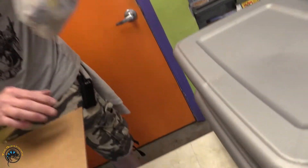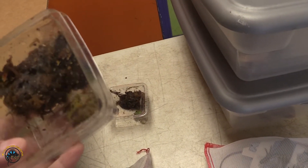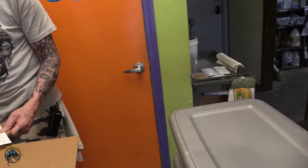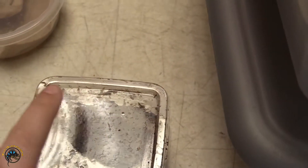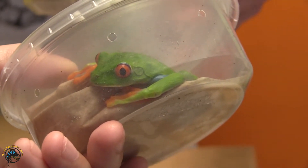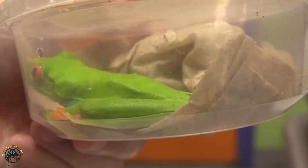These are not labeled. Let's see if I can tell what they are. Well, they're red and green, and that's usually ornate. Yep, that's what they are — I got it right! This one's got a very pointy body. He's not as red, but oh man, they sent some massive red-eyes. Look at those chunky boys. I'm very impressed with the animals they've been sending us lately — everything's so nice and healthy.